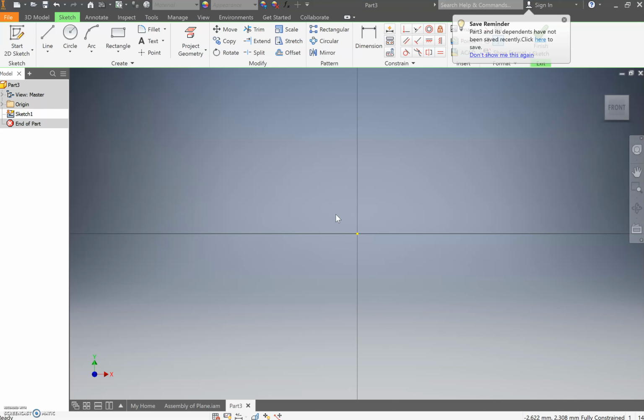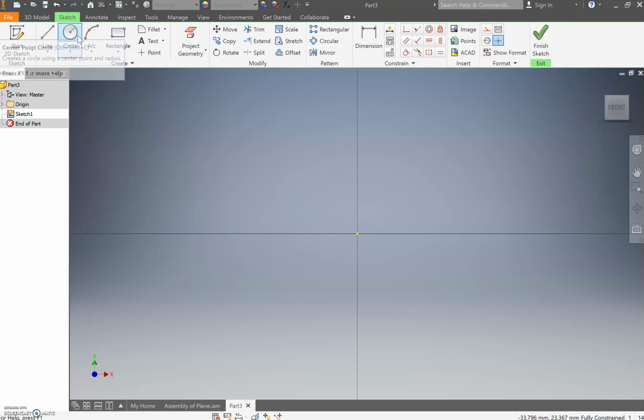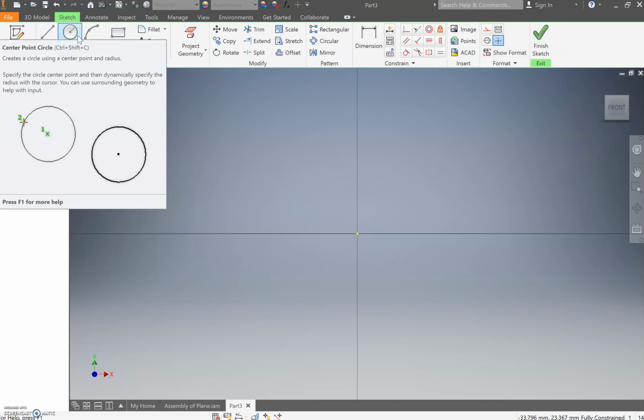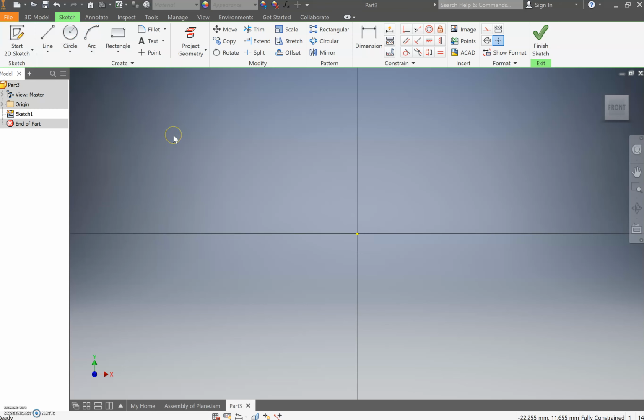Alright, back to this. Super keen to keep going. So we're going to utilize that circle tool again. Now, as you can see, when I hover over here, it says Control-Shift-C will give me the circle tool. And so that's a shortcut, and it's super handy to remember. I use a lot of shortcuts, e.g. I'm down here and I'm working, Control-Shift-C, now I have access to a circle. It's very handy to know these shortcuts as we go through.